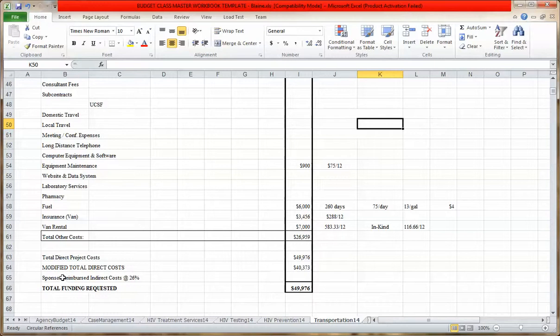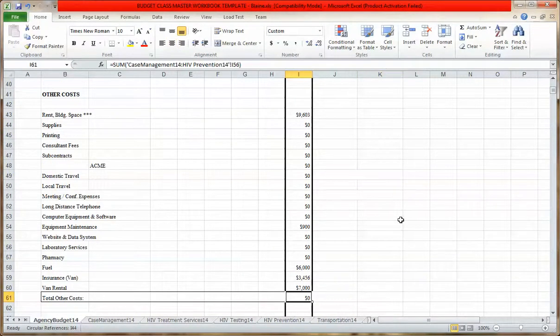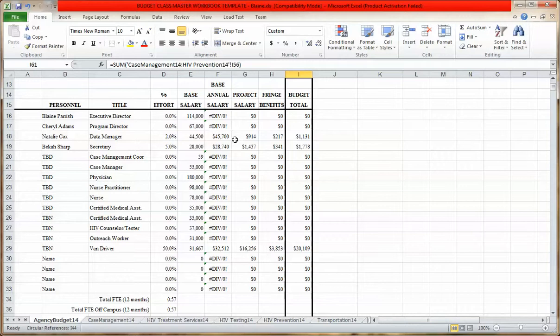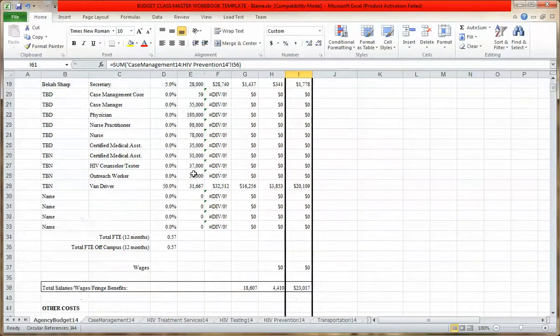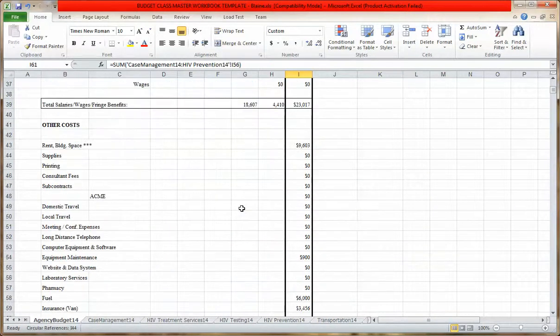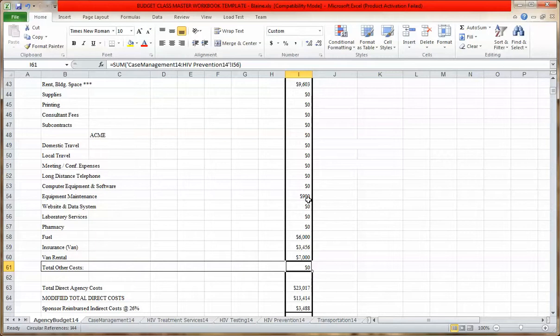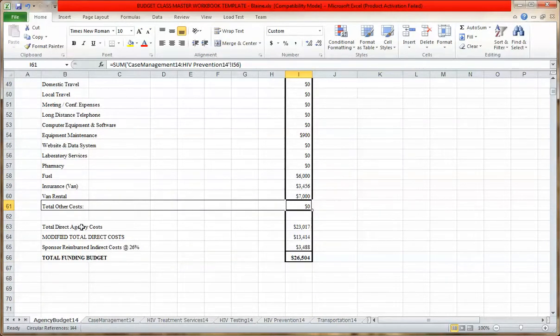Let's look at the agency budget sheet that we did. And now you're going to see that it's starting to fill in. So there's 2% for our data manager, 5% for our secretary, and those costs are there. And you're going to see the space costs have now come down from the other sheets. And all of our other assumptions are there, and the same at the bottom. So our equipment is there, just making sure everything. Our fuel is there, good. Our van is there, good. Our insurance, good. Everything's there. So now we're starting to get all of our costs added into our agency budget, which will happen when we do each one of these other ones.